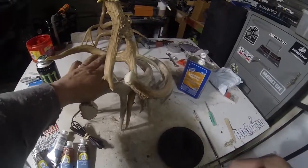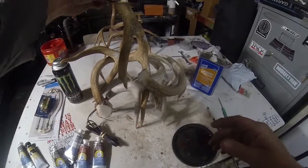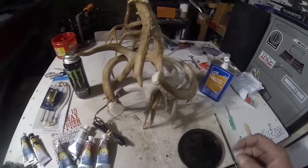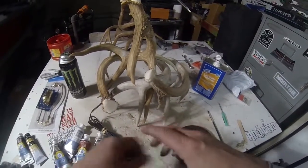Okay, so this has had 24 hours. It's all set up, nice and dry. That's locked in, hard as a rock. So now your next step is going to be paint.